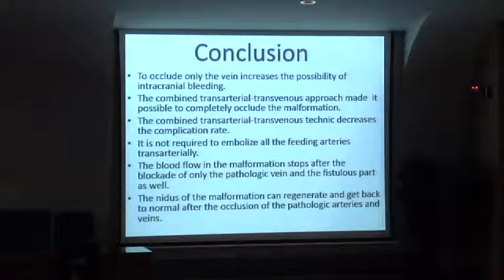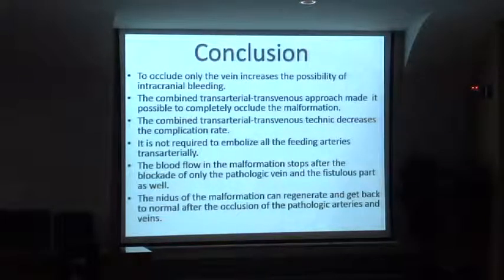The combined transarterial transvenous approach made it possible to completely occlude the malformation. The combined transarterial transvenous technique decreases the complication rate. It is not required to embolize all the feeder arteries transarterially. The blood flow in the malformation stops after the blockage of only the pathological vein and the fistulous part as well.